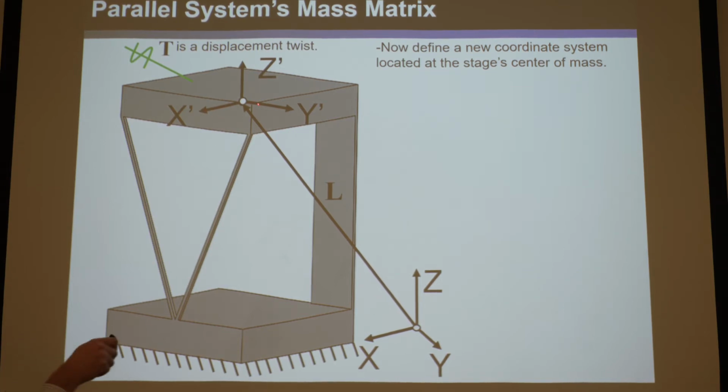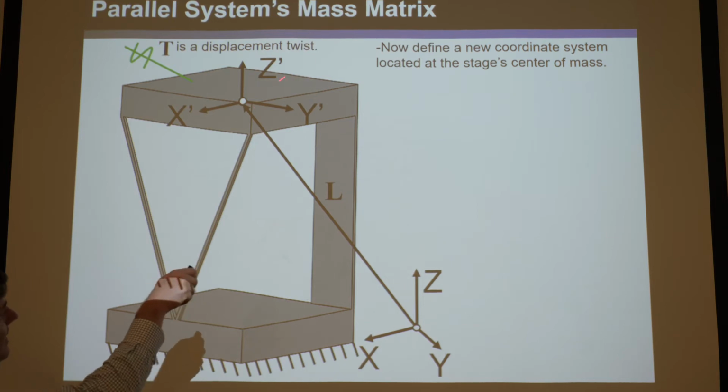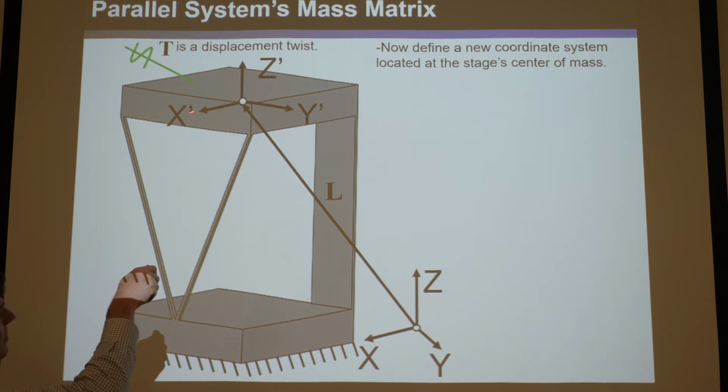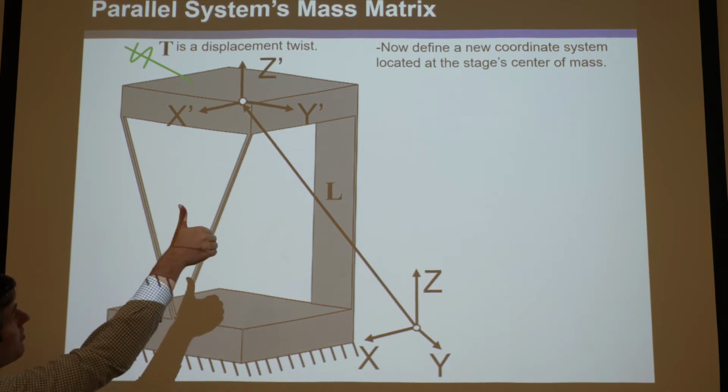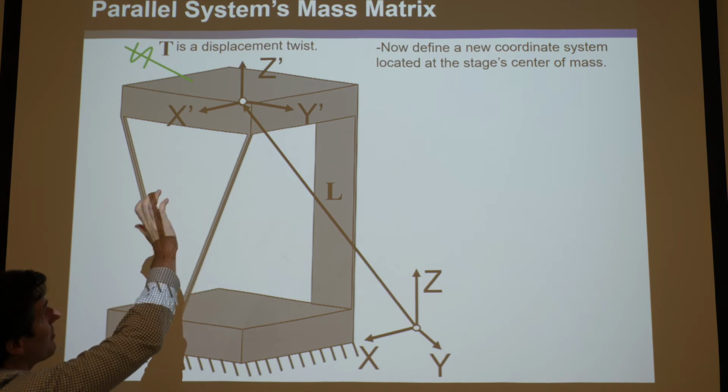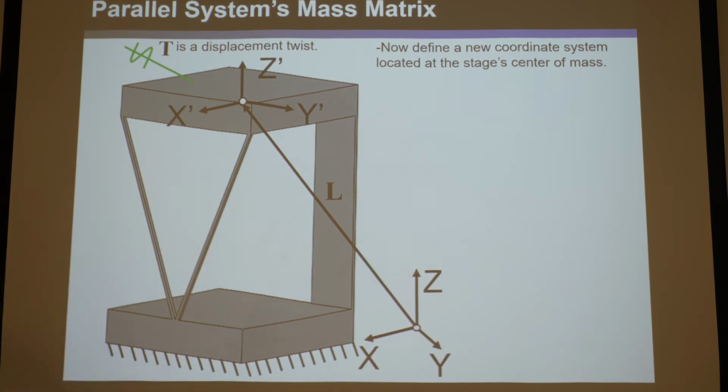And again, x could have pointed this way, and y could have pointed that way. Z, we could have even pointed z in any direction. We just make sure they follow the right-hand rule, that x cross y equals z. Right? You do the right-hand rule, and you make sure all 3 point perpendicular. Okay. All right, and then we can find the moments of inertia.